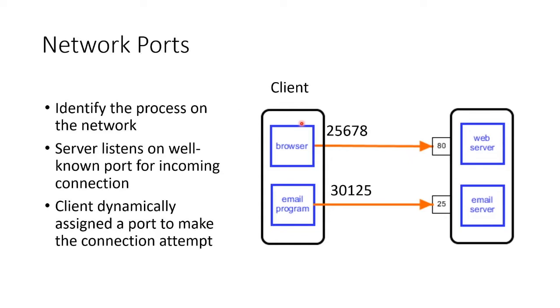So we can see in this diagram here, I've got a client computer that has a browser and an email program. The browser picks some port, whatever it is, and makes a connection to port 80 on the web server, because that's the port that the web service is listening on. The email program picks some other port, actually it's assigned by the operating system, it's a temporary loan, and makes a connection to port 25. When you see open ports, it implies that there are services listening.